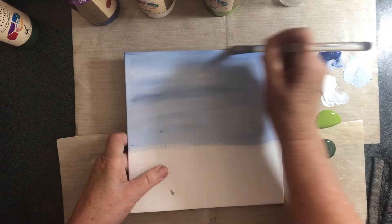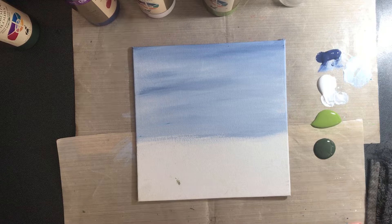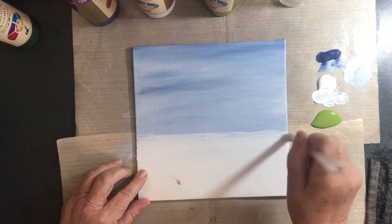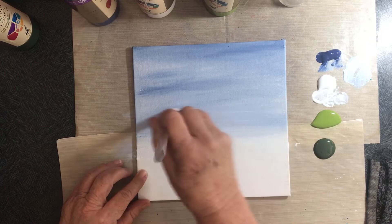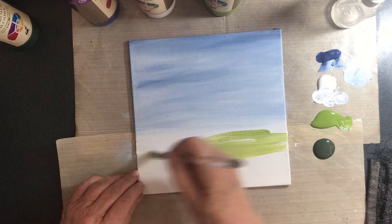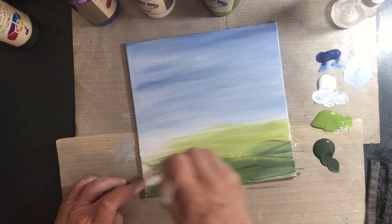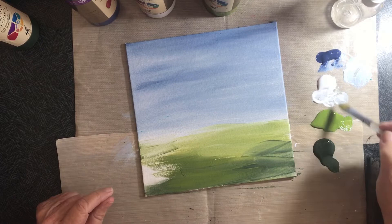Now the kittens go up to about here, so I'm going to start putting some green in. I'll put a lot of white across there and then mix the green in with the white, starting with a lighter green and blending it up. I'll make it a bit watery there. If you've got too much of any particular colour on your brush, just wipe it off with the rag and then come back with whatever colour you want.